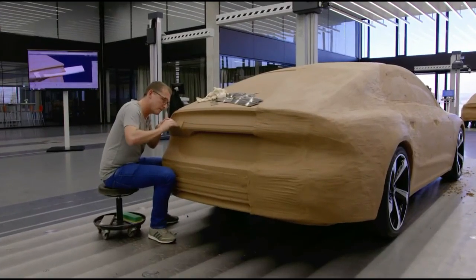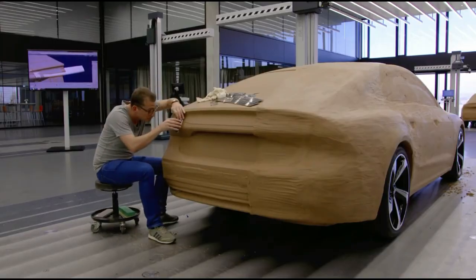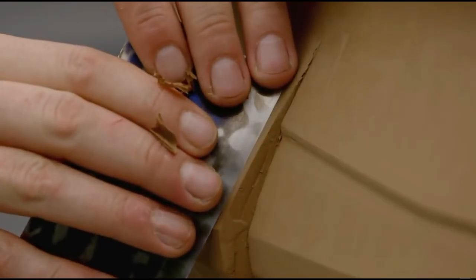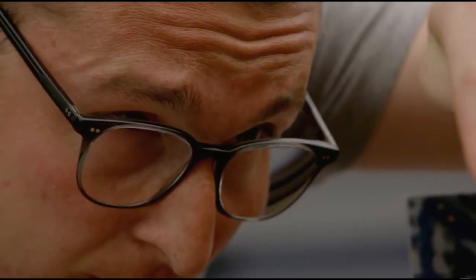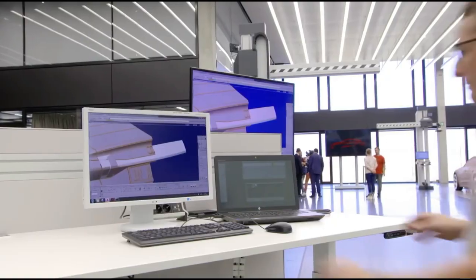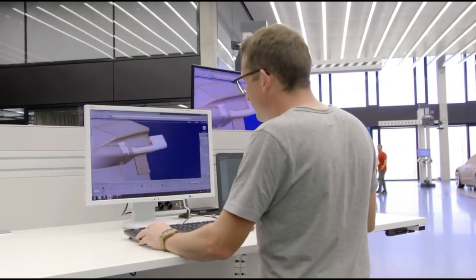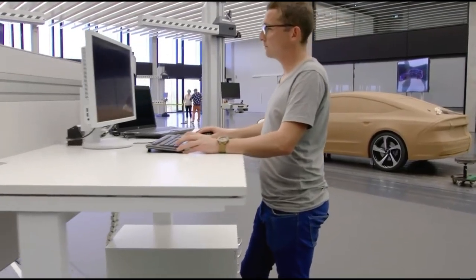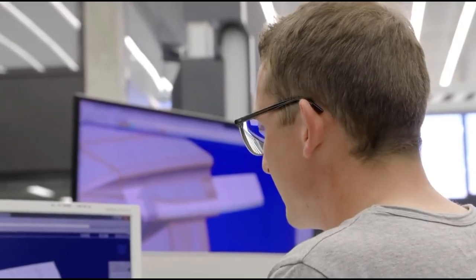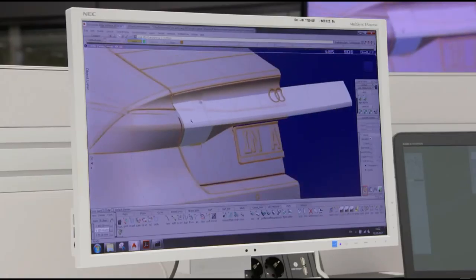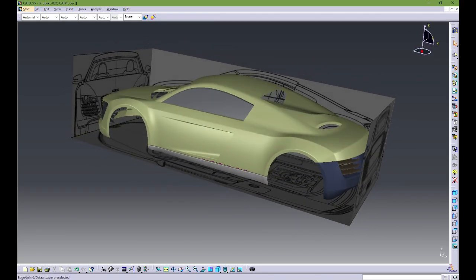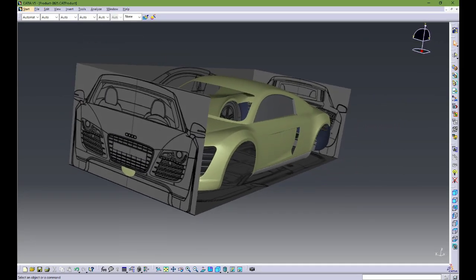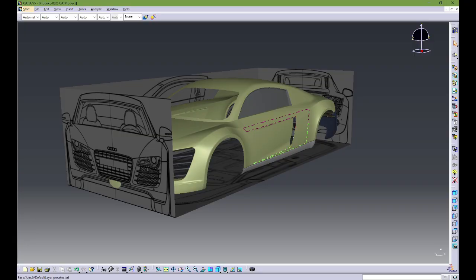In the industry, the typical process starts with creating a clay model, which usually takes around one to two years, depending upon the model. From this clay model, scan data is generated, then using high-end applications like Alias and Catia, Class A surfaces are generated. Surfaces are developed based on the scan data. This is the standard workflow used in the industry. However, in my case, I have created this model directly from a 2D blueprint. So this method is just for training purposes.